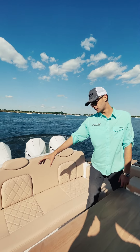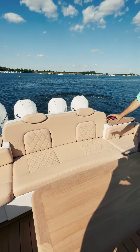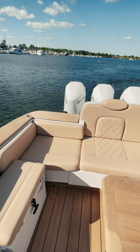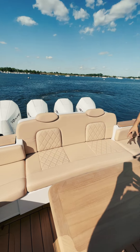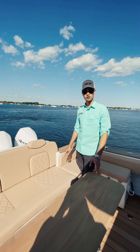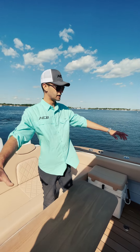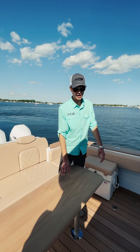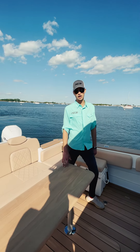We also did, for the first time ever, a custom bench seat in a 42 Lujo. Some of you might recognize this from the 53 Sueños — we actually got the idea from that and brought it into the 42 for the first time ever. You'll also notice all the teak; we did pretty much full teak on this boat, as well as a brand new option: a custom teak cockpit table.